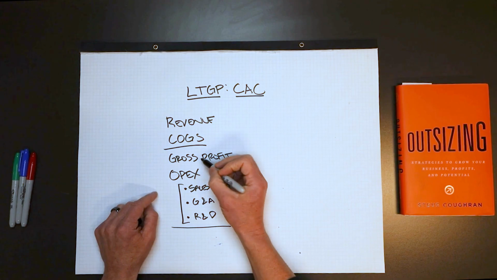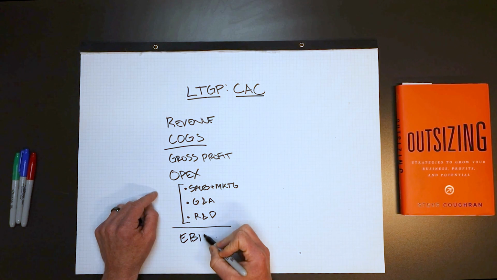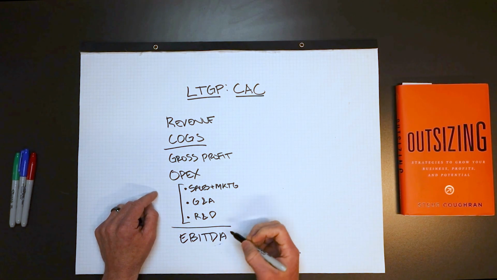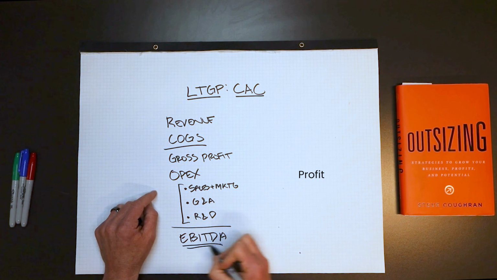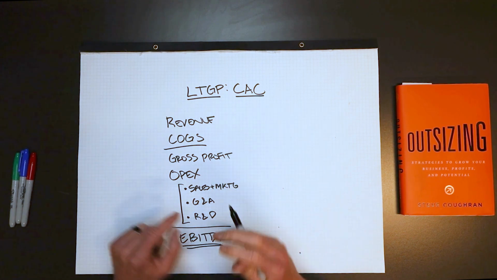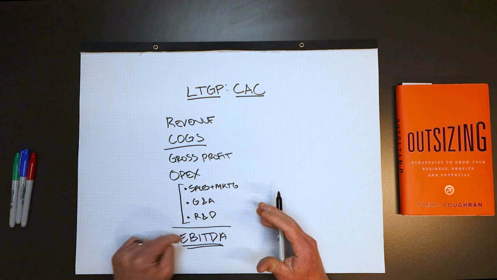Okay. So we take gross profit minus OpEx and we arrive at EBITDA. Such a nerdy term, but just simply, it means profit. All right. That's how the income statement breaks down. Generally speaking, I'm keeping it really high level and I'm tying it back to EBITDA. There's some other nuances, but that's for another video in itself.